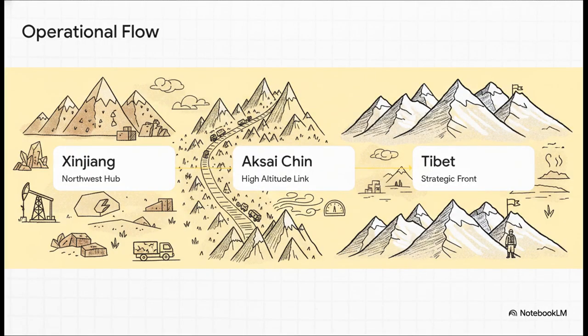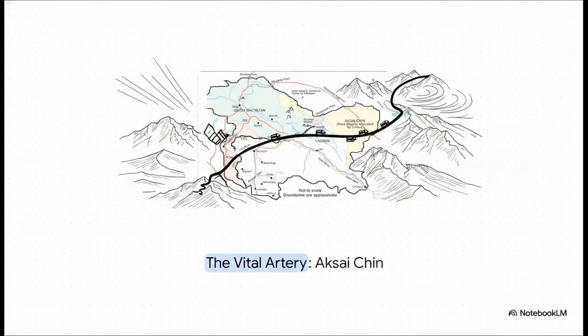So this flat, dry terrain allowed the Chinese to build a massive strategic operational flow. Let's trace it out. Step 1 is Xinjiang in the northwest, a huge vital hub bordering multiple Central Asian countries and rich in fossil fuels. Step 3 is Tibet, which is that strategic front we just talked about. But the real linchpin here is Step 2, Aksai Chin. To connect that resource-heavy hub of Xinjiang down to the strategic front of Tibet, they needed a reliable link. And that link had to run straight through Aksai Chin, an incredibly arid, high-altitude desert sitting at a staggering average of 5,300 meters high. That vital artery became a strict strategic necessity.